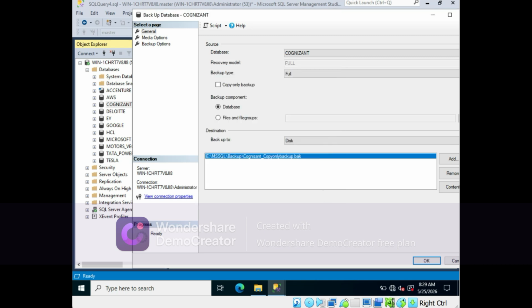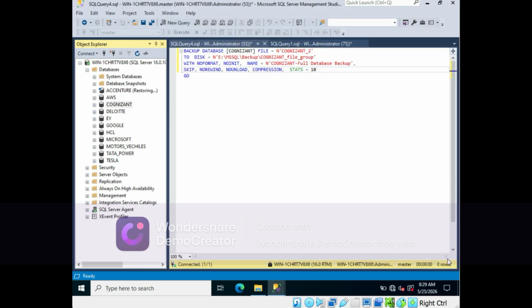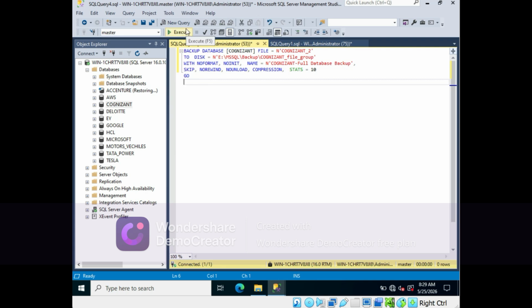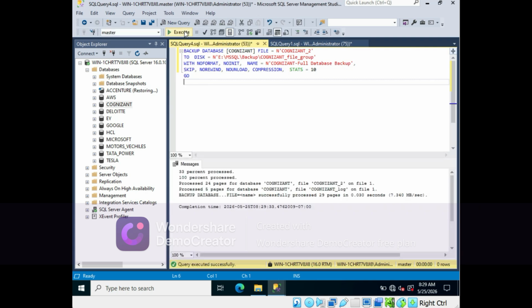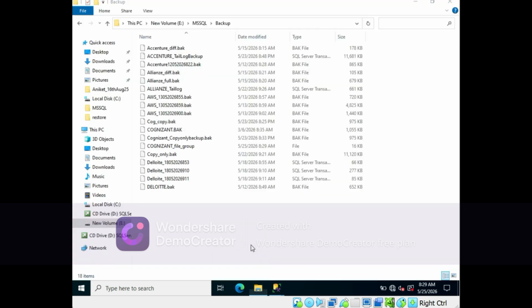Now let's execute. Backup database file successfully processed. Now let's see whether it's completed or not. The cognizant file group backup is 16 KB with compressed mode.